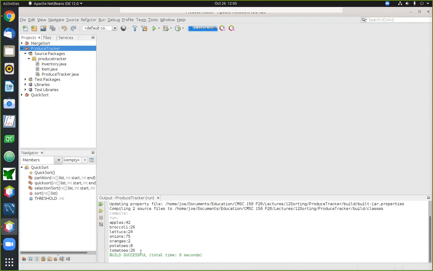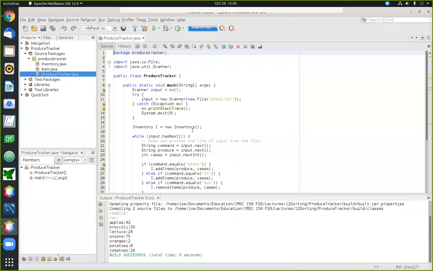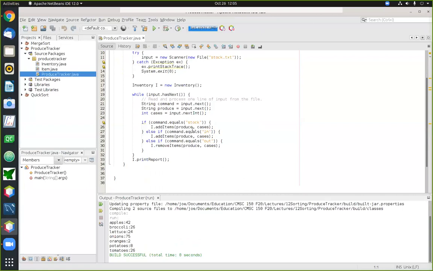Now, to be able to put that list in alphabetical order, we need some basic mechanism for taking a list of objects and sorting it by the names of those objects. And that process is going to require two things. The first thing it's going to require is some sort of a sorting algorithm. Right? And I've embedded the sorting algorithm into the print report method.